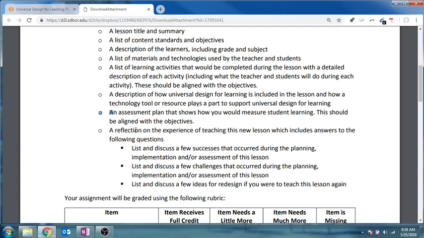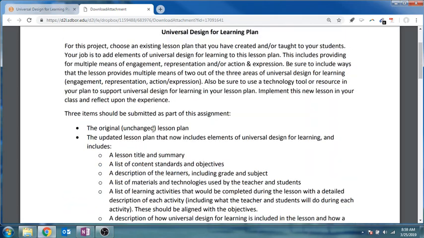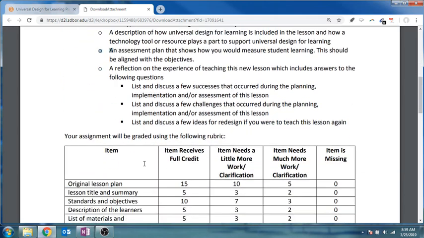Now again, I realize that some of you do not have your own classroom, might not have access to students in which to teach this, so make sure that you, instead of submitting the reflection part, then you would again submit a 1-page APA formatted paper about universal design for learning. What is universal design for learning, and how might you use technology to support the 3 different elements or the 3 different areas: action, expression, representation, and engagement, using technology in a classroom situation.